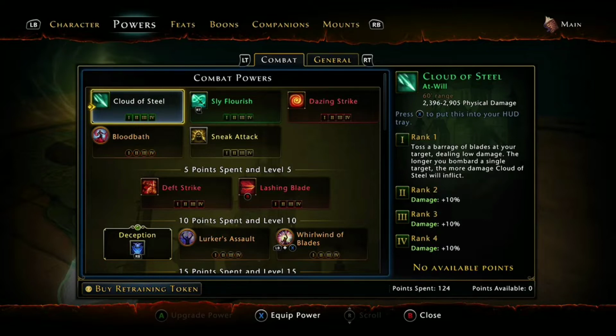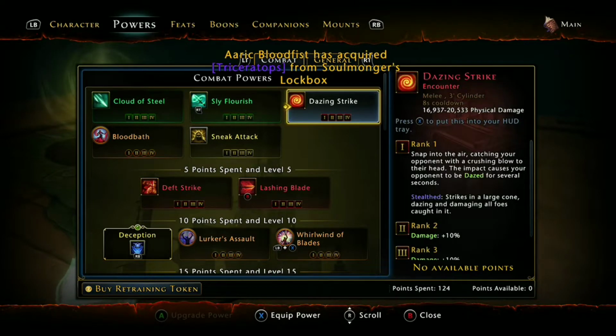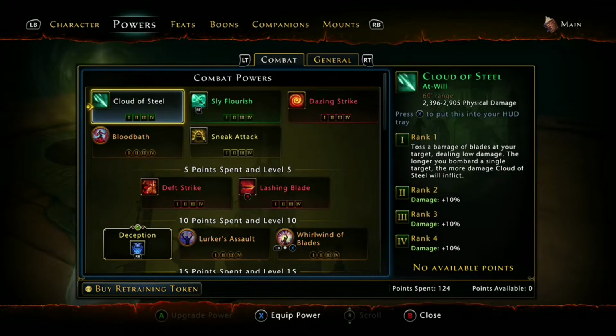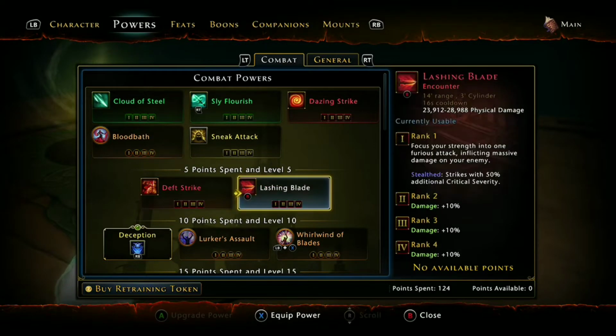One of those at-wills is Sly Flourish. That one will give us a debuff to the enemy we're attacking and will be used as a filler when attacking our enemies between our rotation of encounters. Our first encounter, which is Dazing Strike, will give us a lot of damage on single point, but from stealth will actually hit all enemies in a cone in front of us, no matter how many enemies there are, to deal maximum damage. Bloodbath is something you'll want to put some points into, but that'll be for another video, but I wanted to let you know about it.